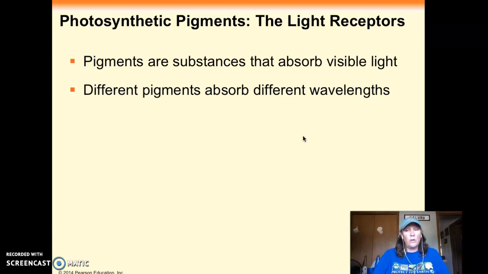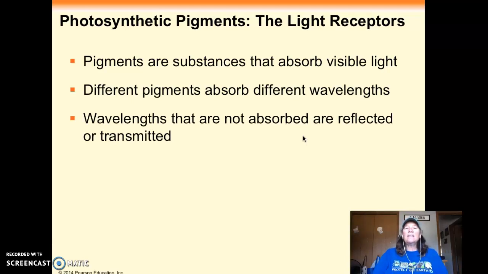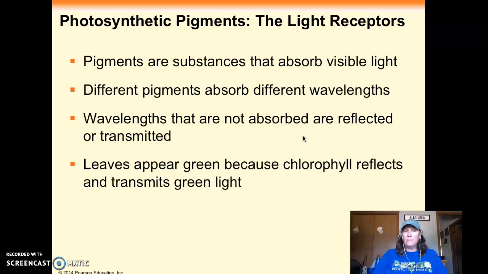Okay, so they're not just green. Okay, the wavelengths that are not absorbed. Okay, so the sunlight comes in. If it's not absorbed, it's reflected, and that's actually the color that we see. Okay, so there's more than just chlorophyll. Okay, they appear green because the chlorophyll reflects green light. Okay, if you want to put on a color filter, you'll see a different color coming off. But the reason why plants look green is the chlorophyll reflects the green light when sunlight hits it. Okay, not all the colors of the rainbow are absorbed. So the ones that are reflected are what gives it its color.